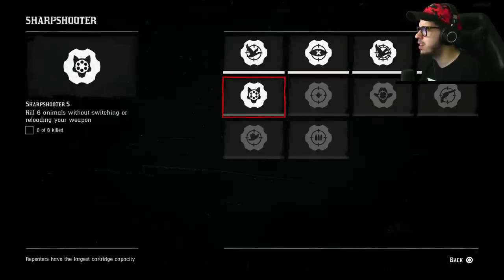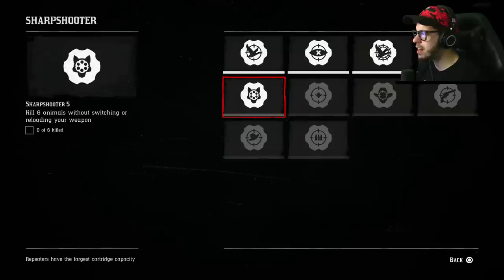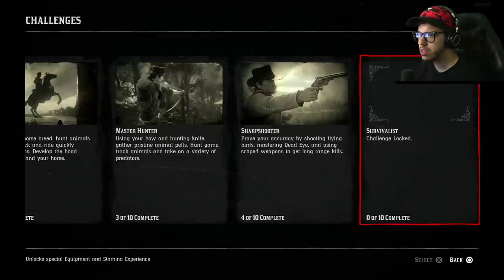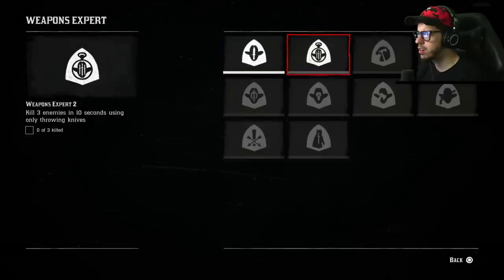Fifth one, kill six animals without switching or reloading your weapon. Okay, repeaters have the largest cartridge capacity. That would be a good idea to just take out birds, so we just need to kill six birds. And then what's Weapons Expert? Kill three enemies in 10 seconds using only throwing knives. I thought I did that.